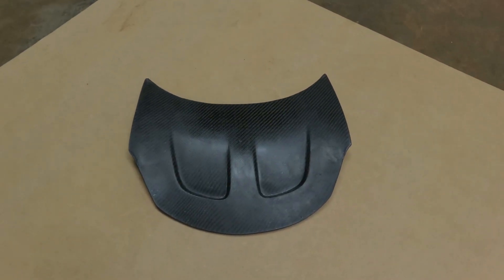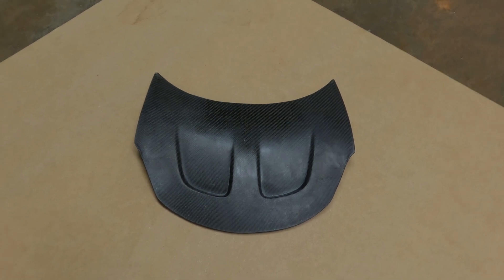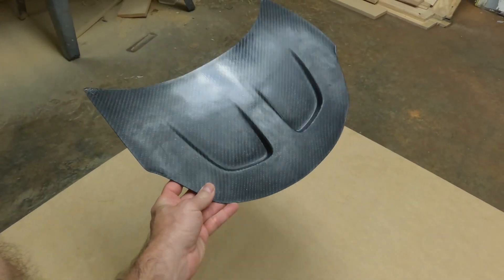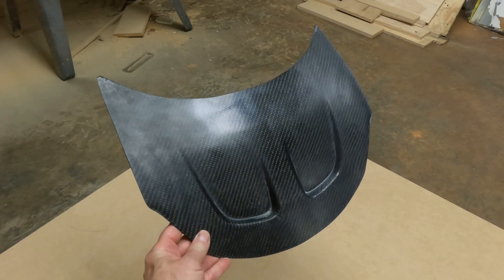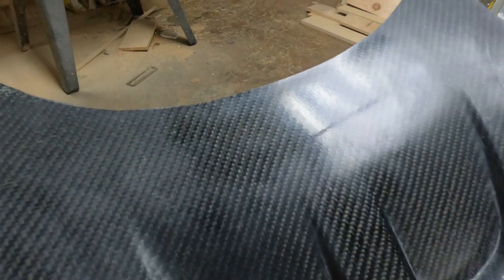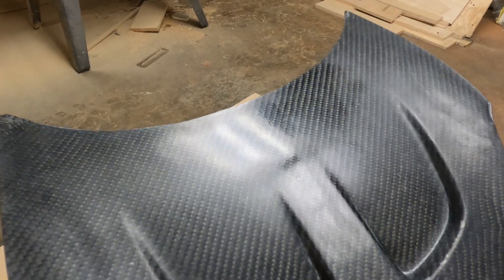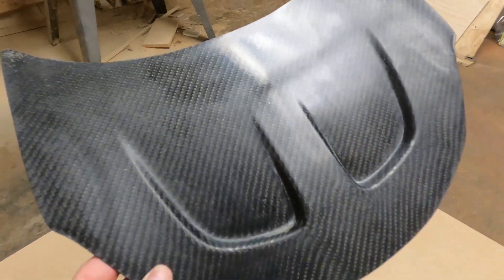To start off with this week, I want to show you what I've accomplished, some things I've been working on. This is the quarter scale hood that I've made, and you can tell that it turned out okay. Up here at the top, there's an area that I polished just to see how nice and clear the finished carbon fiber would show up once this part was polished, and it looks really nice. I'm actually very happy with that.